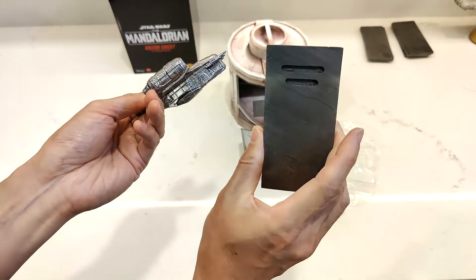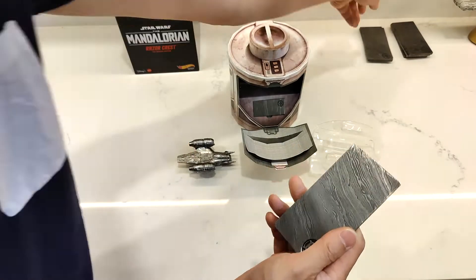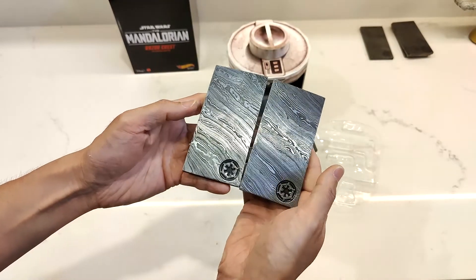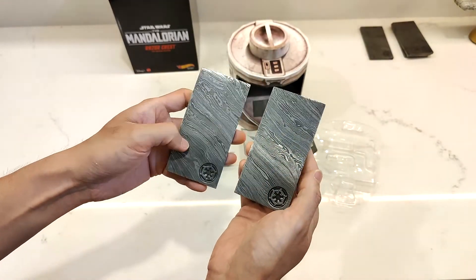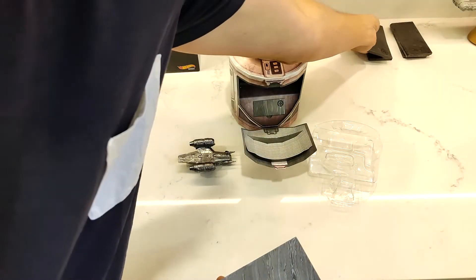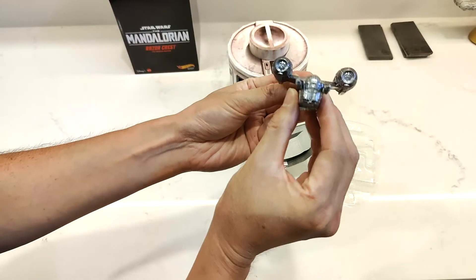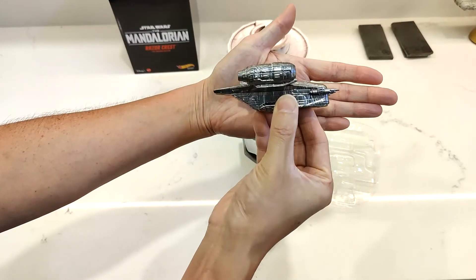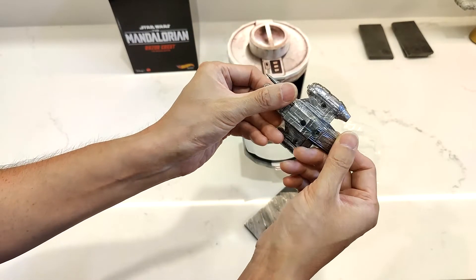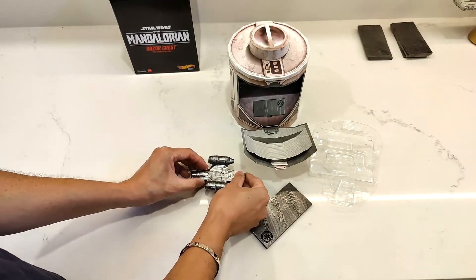This is actual stainless steel — Damascus stainless steel. Every piece is different. You can see that in my other unboxing videos. There's a link to where you can buy those, but this video is not about that, even though these are so freaking cool. It is about this piece here. Now that we've gotten a look at this really nice detail — even though there's so much busy pattern going on, it kind of distracts you — it's so cool that this is a piece of metal with that Beskar look.